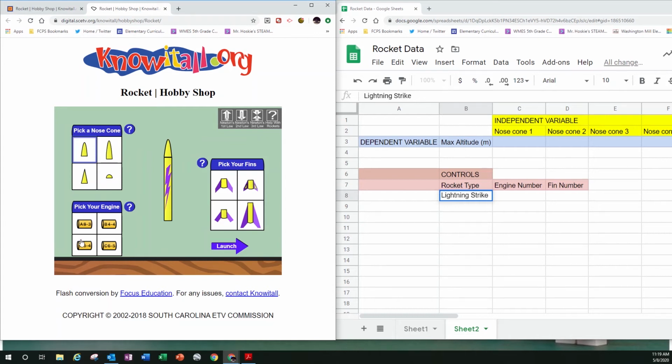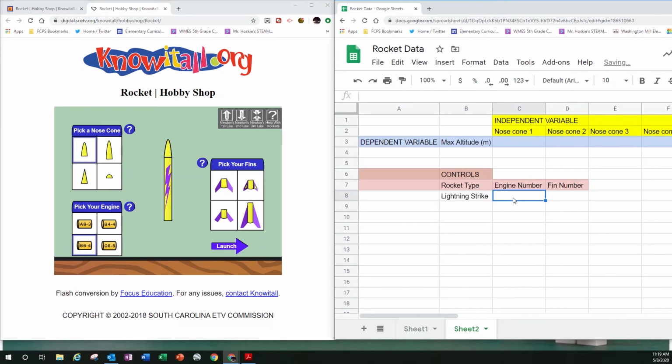I can choose an engine. Once I choose an engine, I have to use that engine every single time. I'm choosing B6-4, which means that my engine number will be B6-4. And I will use that engine every time I test a rocket.